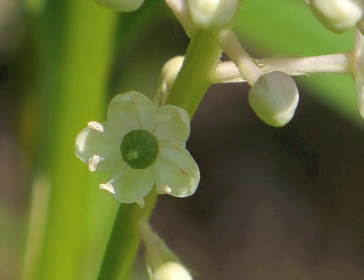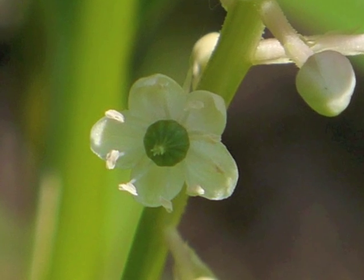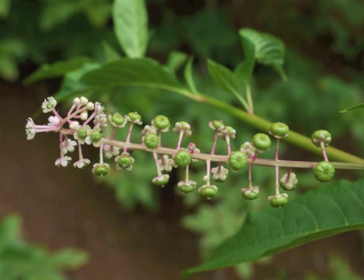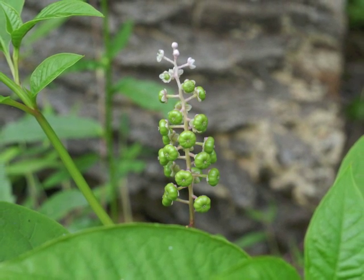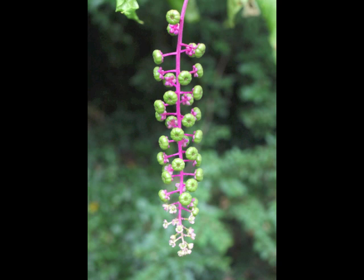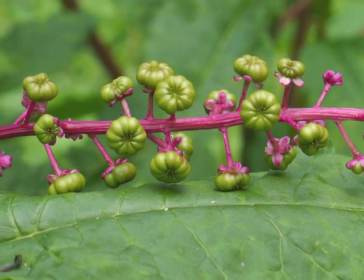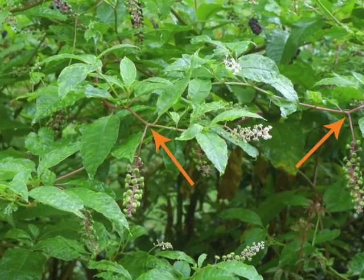The center of the flower has a relatively large green ovary. The stamens are attached at the base of the ovary. As each flower is pollinated, the anthers drop from the stamens, leaving just the filaments. This process occurs within the inflorescence, from the bottom to the tip, in the same sequence as the prior blossoming. Notice how the inflorescence begins to droop and even hang toward the ground as it becomes heavier. The peduncle and pedicels are pink, to bright pink, to red in color. Although we have focused on the inflorescence growing at the top of the plant, pokeweed grows inflorescences from many points along its stem.